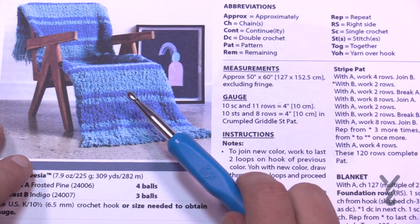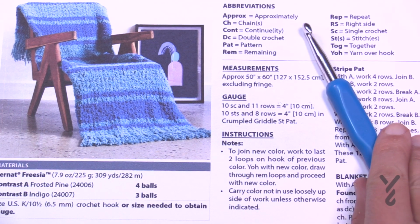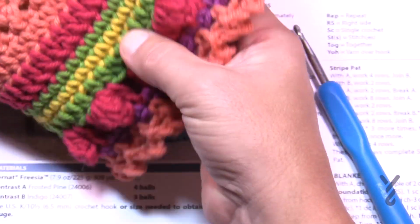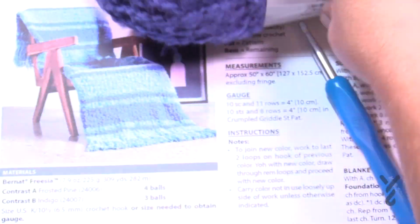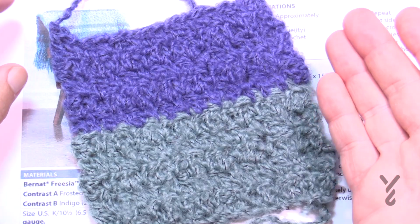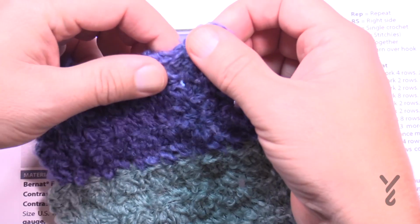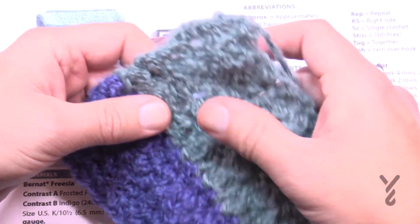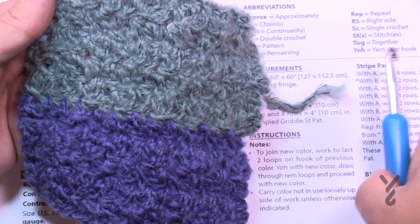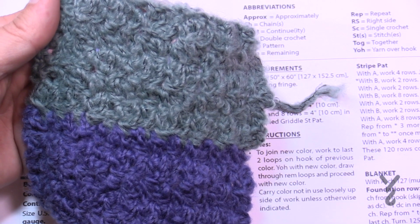The wonderful thing about this griddle stitch is that you really don't see the lines of crochet. Like when we look at crochet, you can always see the lines when you work through it. With this particular stitch, here's a sample, it looks like more of a solid fabric where you don't really see the lines at all. In person, you can feel the stitches with your fingers. It's got a little bit of texture to it, and it's a really easy pattern to maintain. So without further ado, let's start our chain and begin.